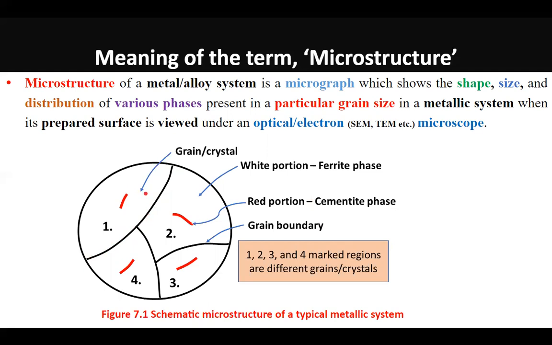Then what are the types of phases present? The types of phases are 2, ferrite and cementite. What is their volume fraction? I think ferrite is about 96-97%. Cementite is only about 3-4%. What is the shape? For the background phase we do not spell out its shape because it has formed the background. And what about the second phase? This is in the form of plates, very thin plates. Right, so this is the way the microstructure is defined.